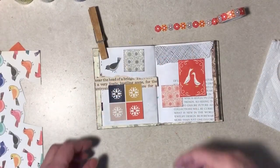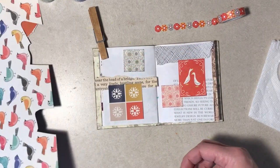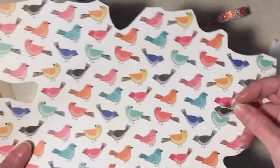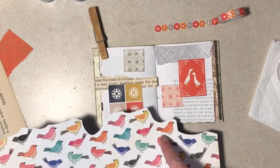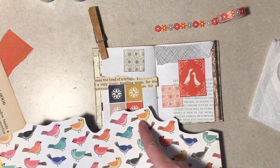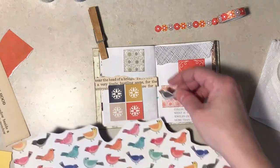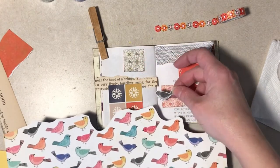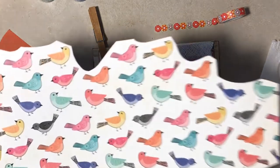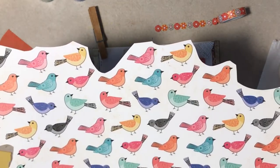All right, we've got a little bird here. And just, you know, for a matter of conversation and art, this is the paper. What would you have chosen? Because my first thought was, oh, there's orange. And then I went, oh, well, this gold kind of matches. I kind of like the way he's looking. But then I went, oh, well, I like that. It's sort of a little more neutral and blendy. So I don't know. I guess either would have been fine, or all, or something.